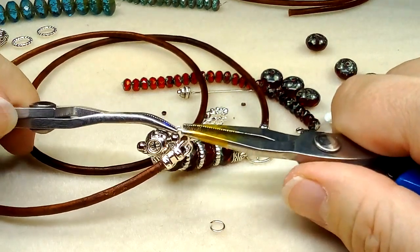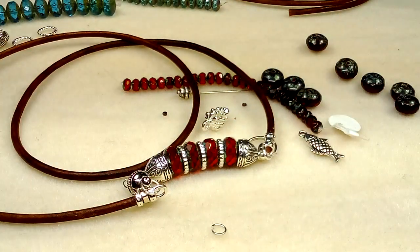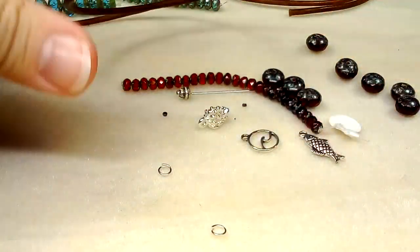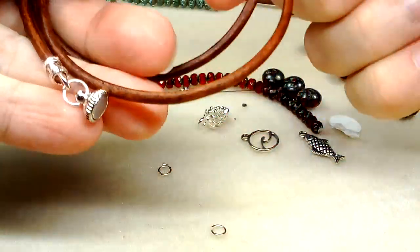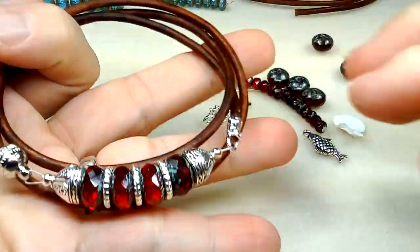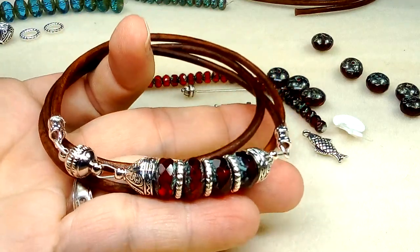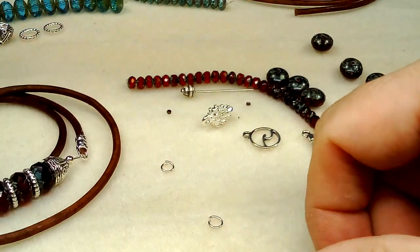Okay. There. So let's take all the stuff off that's sticking, and we'll just show you what this looks like on the bracelet, and then we'll add the, look at that. So that is gorgeous. Look at how simple that is. Is that amazing? So simple. Okay, and this way you get to use your gorgeous beads.